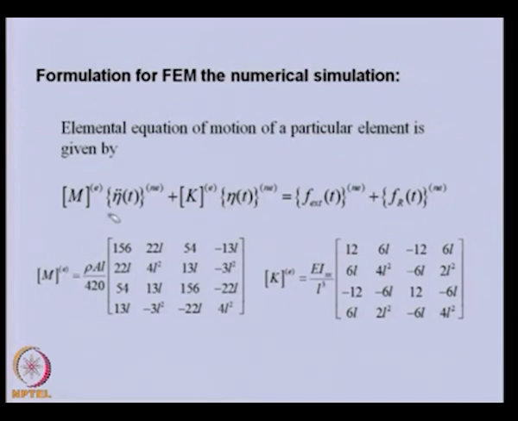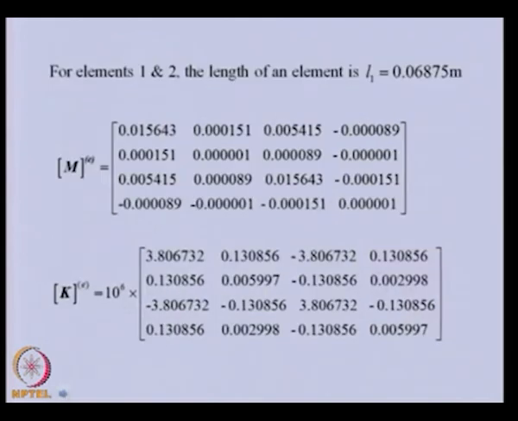And these mass and stiffness matrices we derived earlier, which have this particular form. Now, with the help of this representative elemental matrix, we will be writing the actual mass and stiffness matrices for various elements, like for elements 1 and 2, which are identical. The mass and stiffness matrix will be of this form. The length of the element is this one. Other properties of the shaft element we have already given in the table.